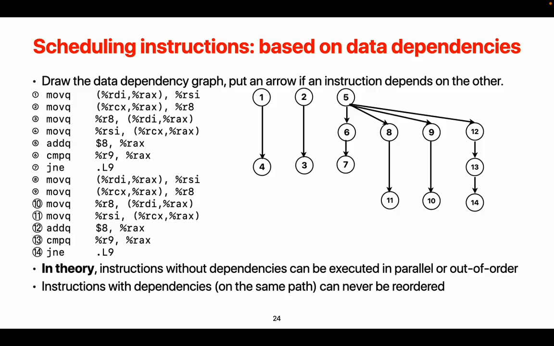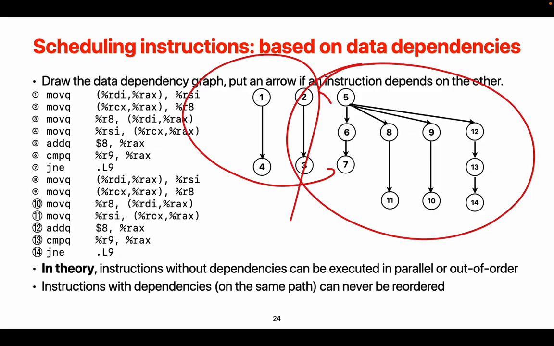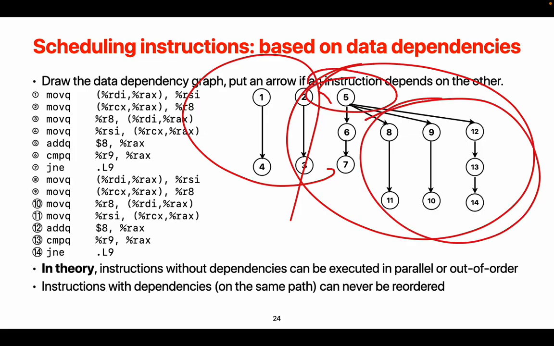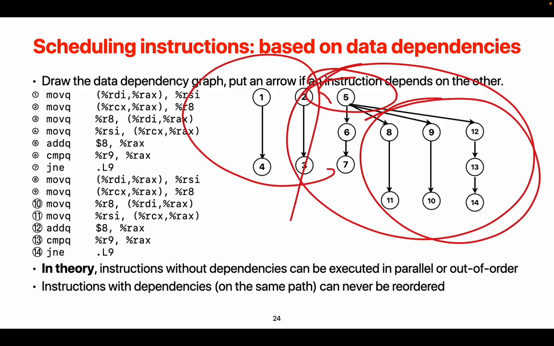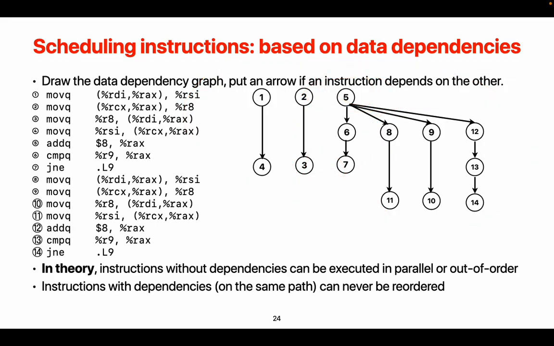Right. So one thing that you will learn is, okay, so these two are independent chains, right? And for this pile, as long as you address the 5, the others are also independent data dependency chains that you can schedule freely, right? However, previously, we hit the issue where we have trouble reordering 3 and 5, even though they don't have data dependency, right?